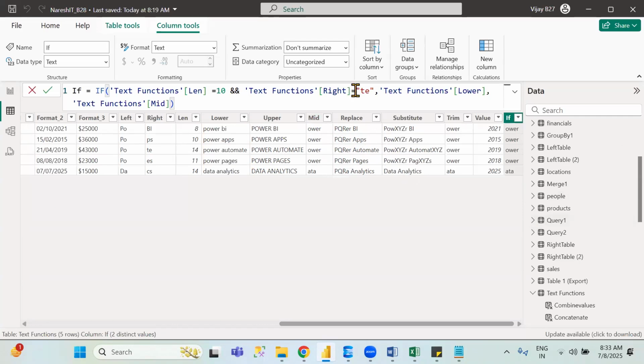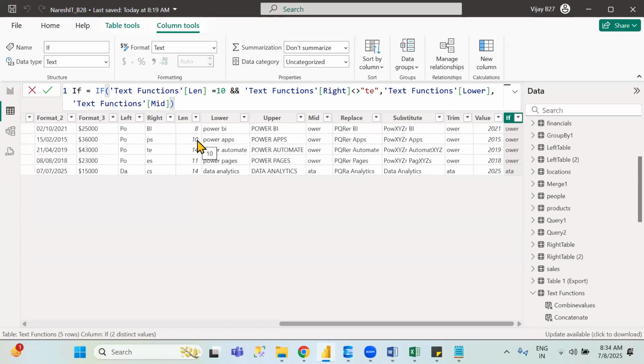Understand clearly? Now tell me what the output will be. Check it, not my face. You have to check that one. Tell me the output. One by one, we can check. You can check that one. Then only you will give the proper results. Now, what is the first one? False. Let's see. Is this length equal to 10? No. The first condition itself is not satisfied. Then the false statement. OW.